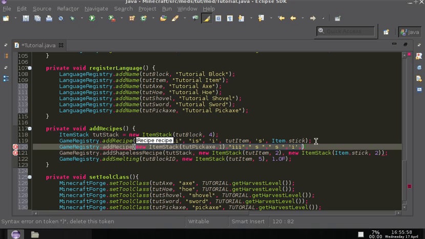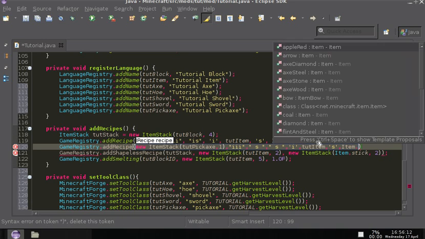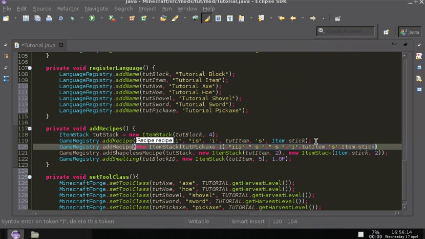And we are setting that equal to tut item. Or at least I'm setting it this way. And then single quotes S, and then we are going to define that as item dot stick. Then semicolon there.